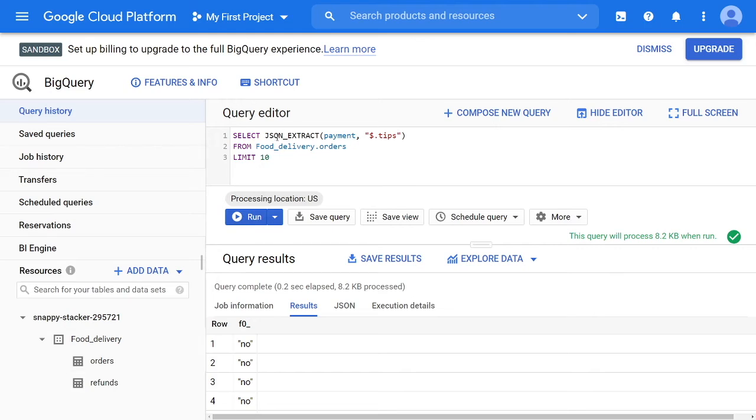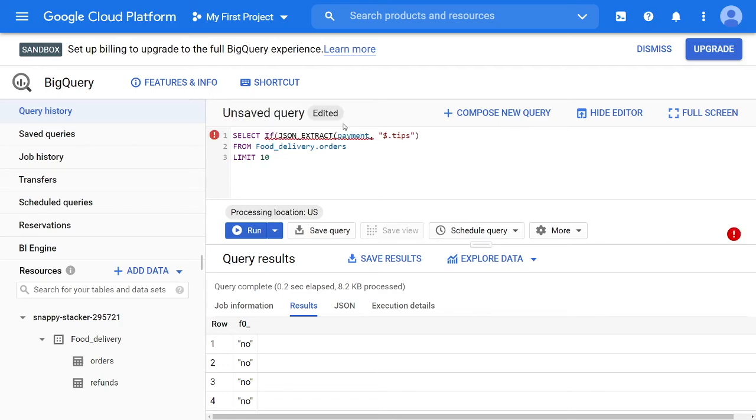clause. In the if clause, you have 3 arguments. The first one is a condition. In our case, it is if this information is equal to yes. Notice that we can't simply write equal to yes like this, because of the way the data were imported, here the quotes are part of the information.